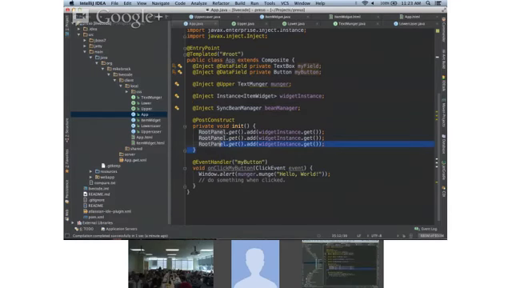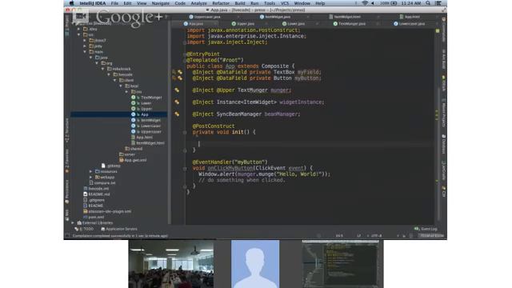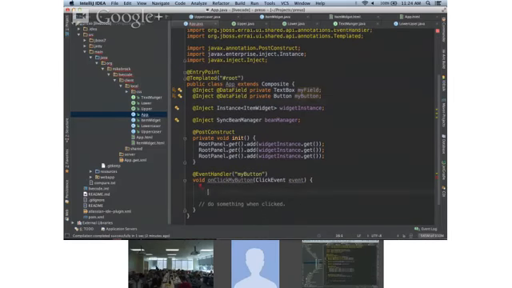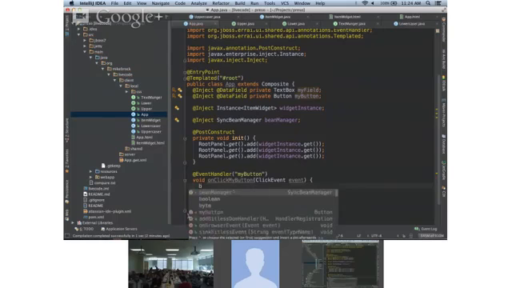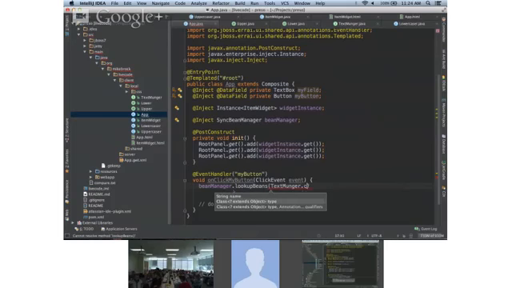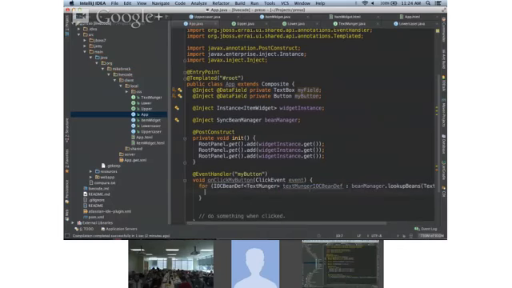Let's go over here now. Actually, let's leave that there for a second. Let's go to my event handler here. And now what I'm going to do is do something crazy. I'm going to uninject this munger, and I'm going to say bean manager dot lookup beans for the type textmunger.class. And I'm going to iterate over that, like so.